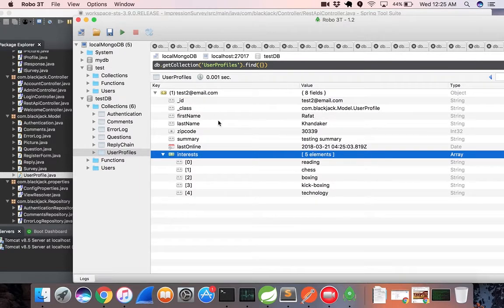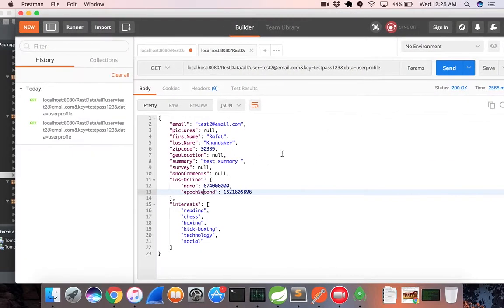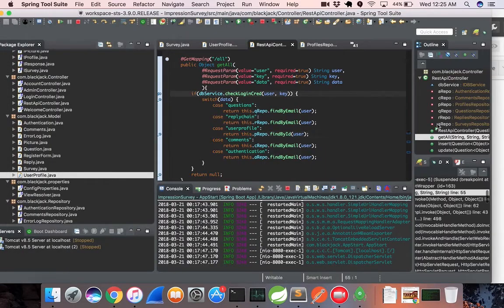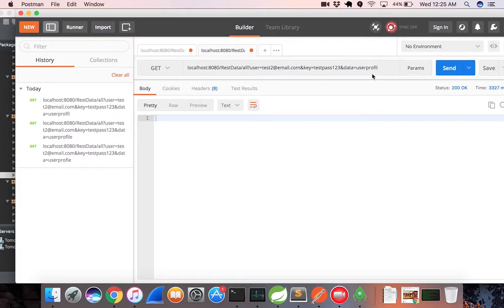After all these forms and information are being posted to the database, what I created was a backend API call. So now I can request data into my application. I'm passing a couple of parameters.